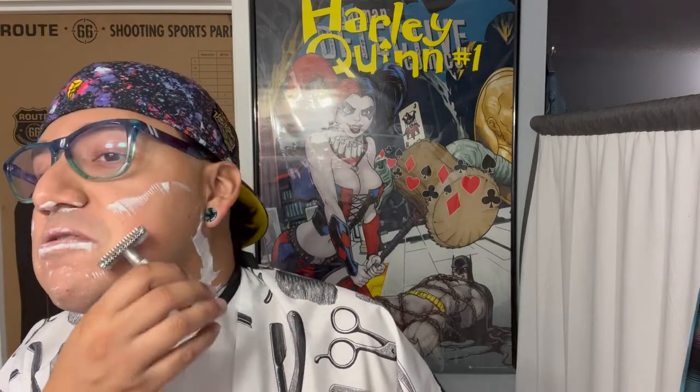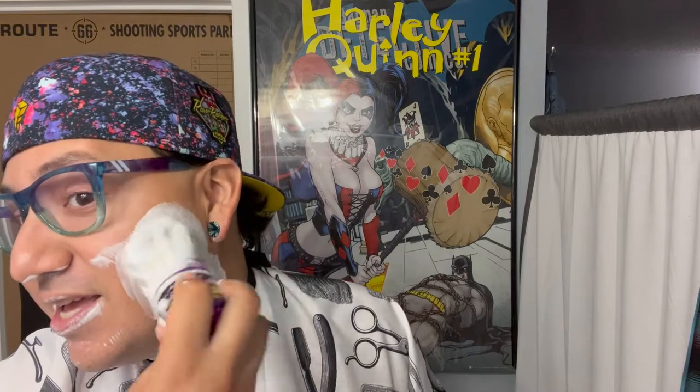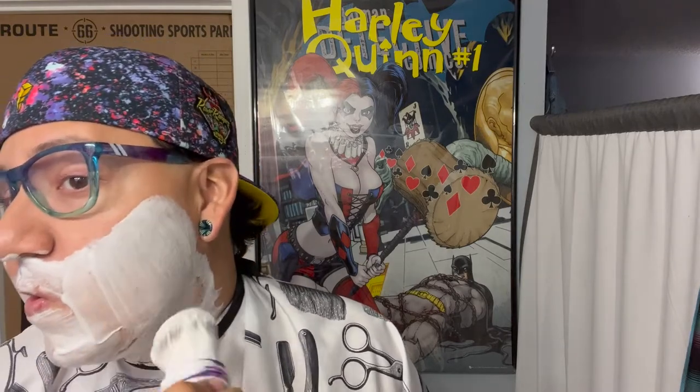I'll be inputting video footage of the Route 66 shooting range day so you guys can see all the fun and the loadout. Apparently there was an earthquake on Friday — about a 3.5 magnitude — possibly because of the heat. After the shooting range, I started making carne asada but Kevin took over, which was lucky because his cooking skills are out of control. He explained the proper way to cut carne asada: you gotta cut the pieces against the grain. That's why I used to choke a lot — it's also less to chew through.